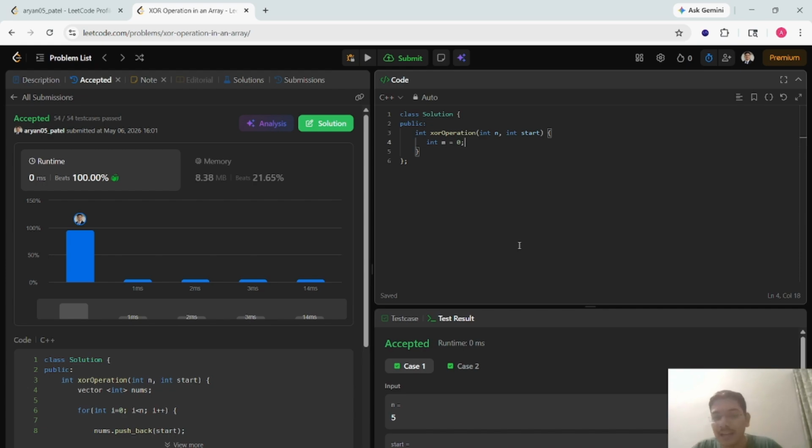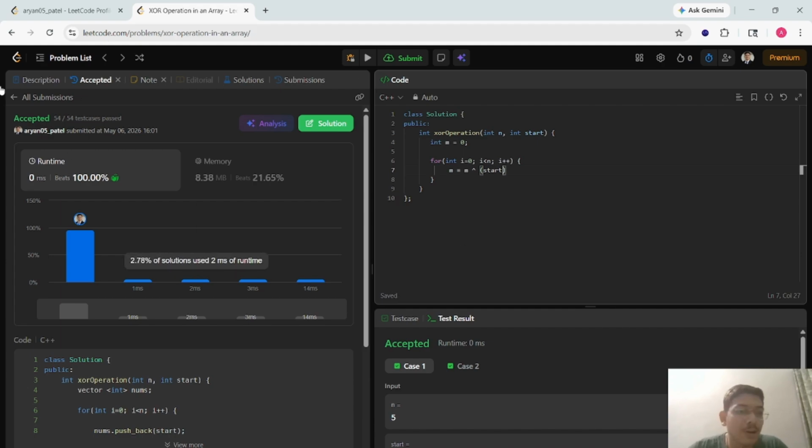Now let us start the for loop: int i equals to 0 up to i less than n and i plus plus. After that, we will be directly performing this XOR operation in the loop itself, but this time we will be performing it by the formula that has been provided in the question.